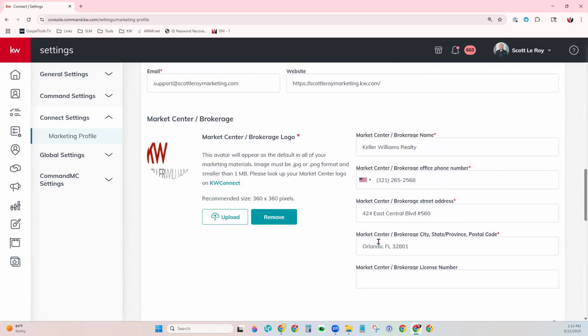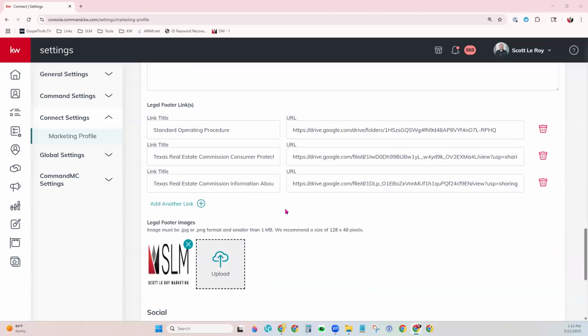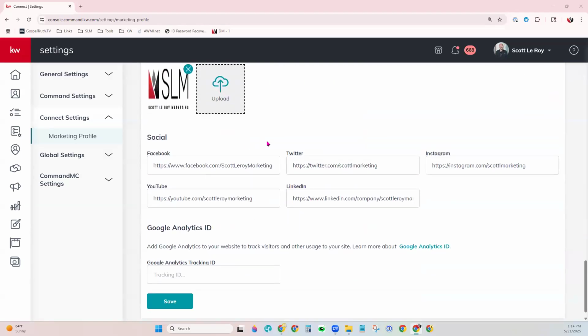It has your market center information as well, your branding. And below that includes your legal footer, any legal text that you need, and your social platforms. If you have those referenced on the marketing profile, it will also appear on your Command marketing that you send out. Okay. So you'll just want to make sure everything looks golden here.